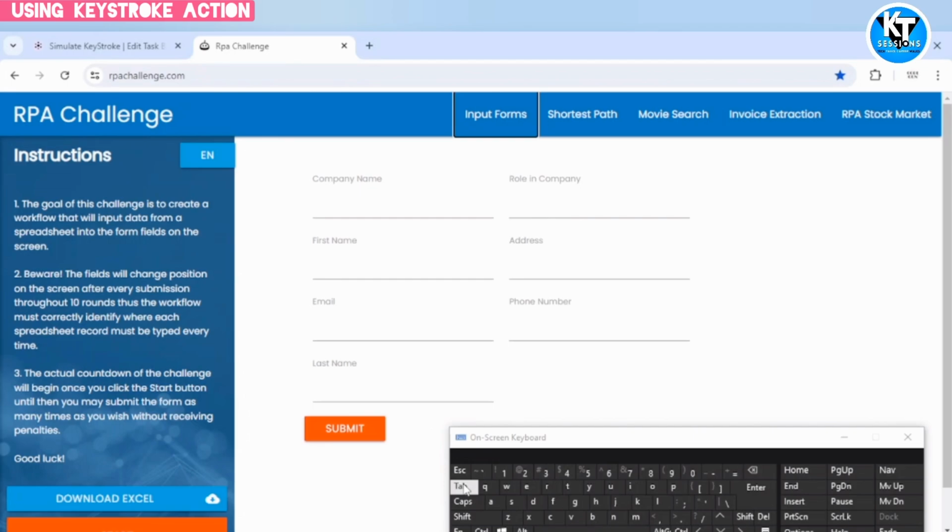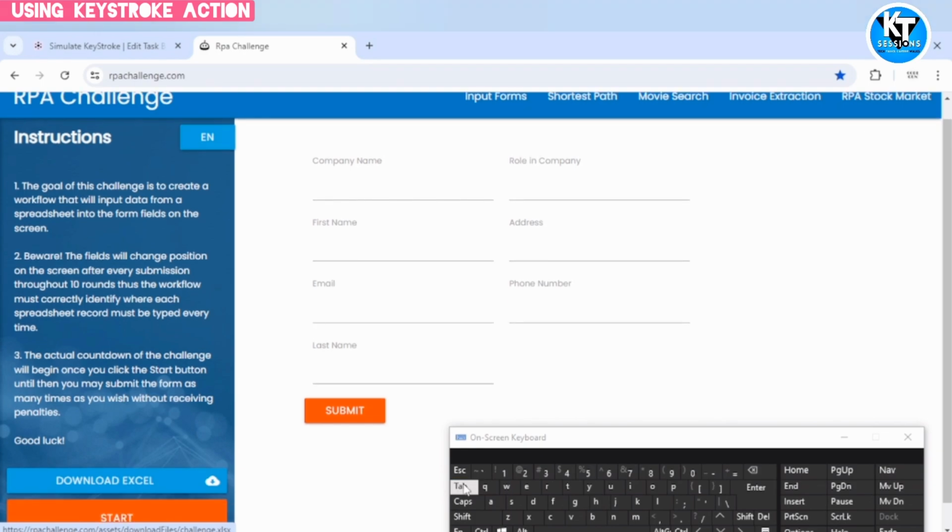Let me press the tab key again, and we will count how many times we are pressing it. Already we have pressed 2 times. So 3, 4, 5, 6, 7, 8. When we press the tab key 8 times, the focus will come to this company name text box. So for this we need to press the tab key 8 times.